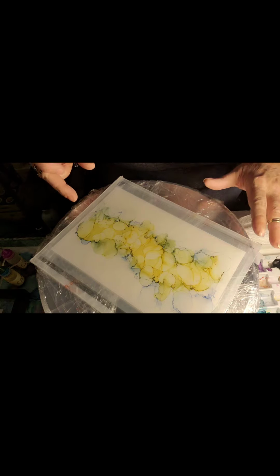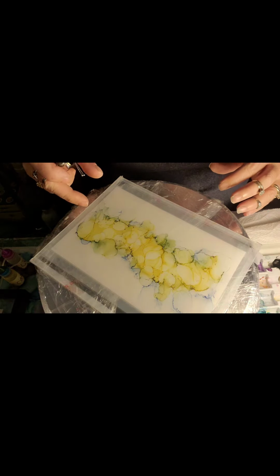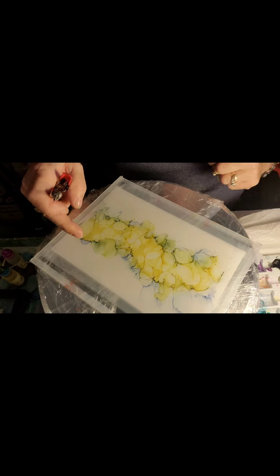I threw in some yellow right down the middle of the blue, and as alcohol inks do, the last alcohol ink placed on the canvas becomes boss. It will overtake and move whatever is in its way, because it's a star now. Anyway, it's kind of a cute way of thinking about it.